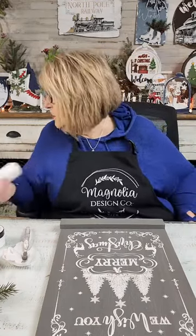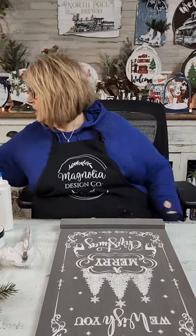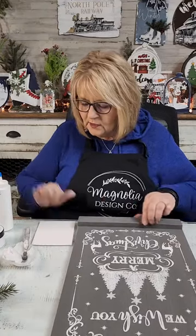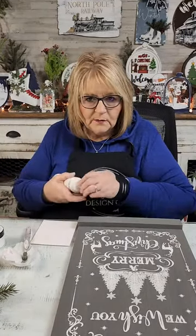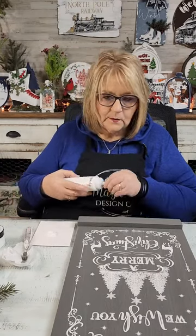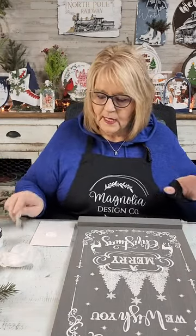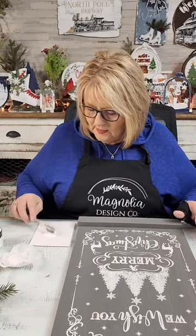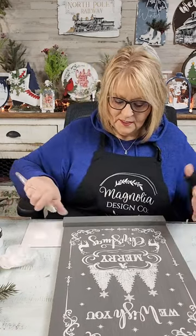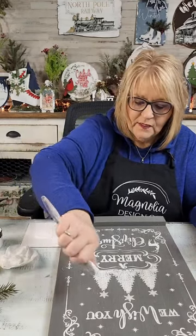I'm looking for something to pop the paint onto. I'll just put it on a piece of paper. You know what — some of my little backing sheets for the stencils have a kind of waxy feel to them. They're perfect to put some paint on, they're like a little palette paper. So let's just put a little pile of white there — that's probably way too much. But remember, wet your brush — just kind of wet, not pouring water. Then I'm just going to get all messy, y'all. The fun part — the absolute fun part. So I'm just going to put a little splatter on here to make our little snowy scene even more so.